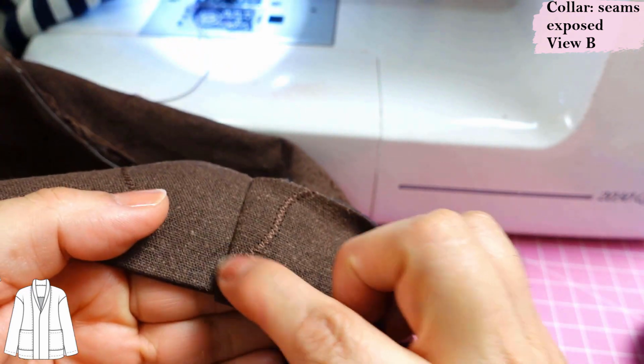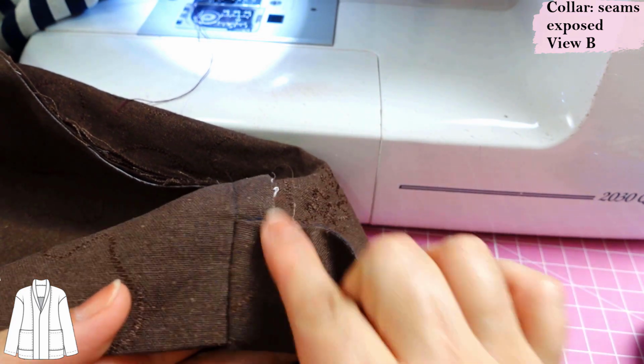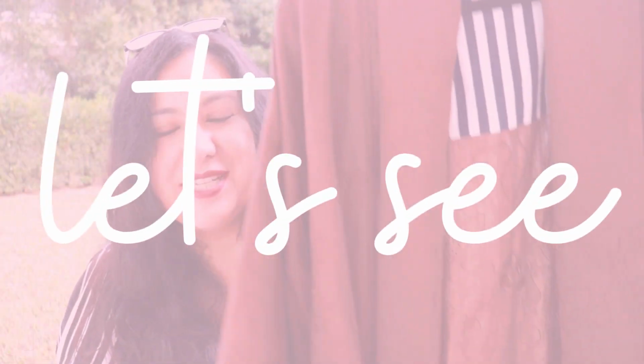And you're not going to have seam allowances right there like you would if you hemmed it first and then sewed all the layers together. Here is my brown jacket.